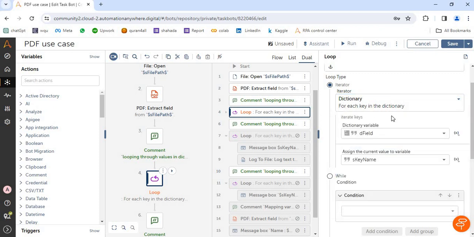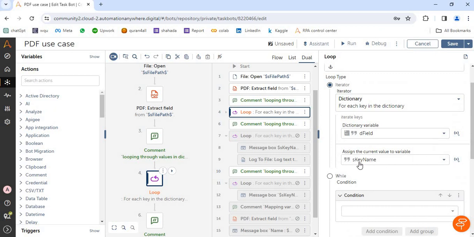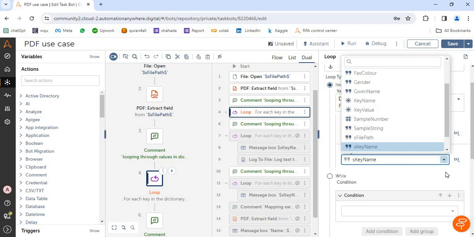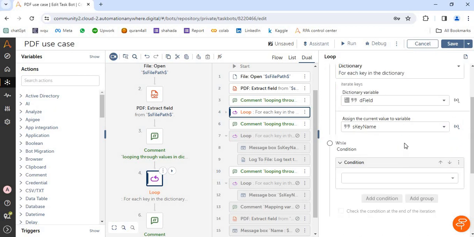For each key in the dictionary, we assign the dictionary variable, which is the field as we created it before, and then we assigned the current value to a new variable called key name. We have to notice that if we are doing it for the first time here, the type of the variable will be anything, but we need to convert it to a string to deal with strings after that.